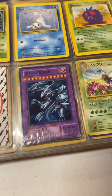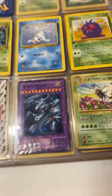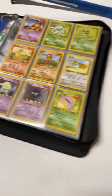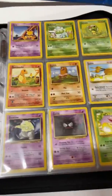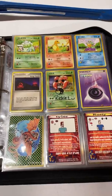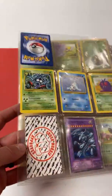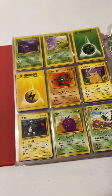Anyways, I hope you guys really enjoyed this. I want to encourage you not to compare. Don't think that because you can't afford the $100,000 card or a $10,000 card or a $100 card that your collection isn't good, because even now with the crazy stuff that I have, these are my most prized cards. These are the things that I hold on to the most dearly, and I still have a binder. I haven't even taken out the original pages in years, but I still look at them and I cherish them. So take that for what you want, guys, and I hope you have a good day.